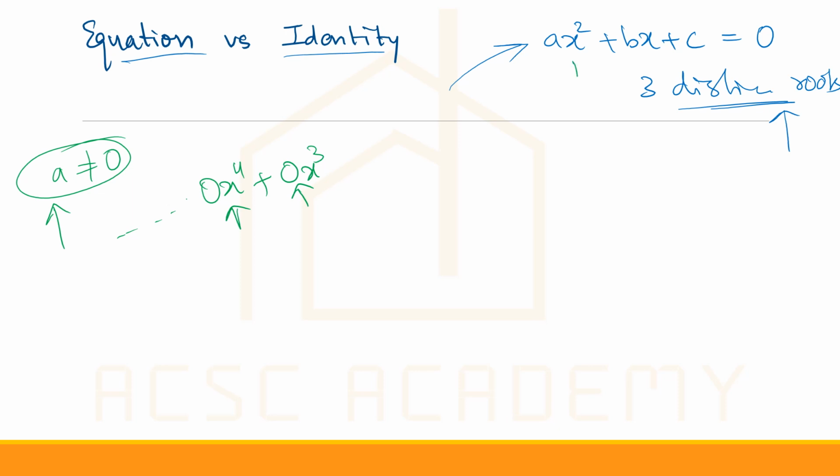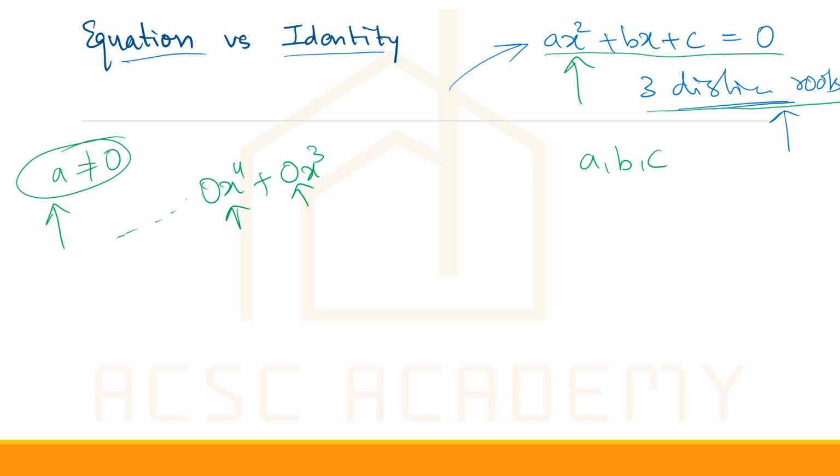So now coming back to this, is it a quadratic first of all? We are not sure because they have not mentioned anything about a, b and c. Whether they are positive, negative, whether a is 0 or not, nothing is known about them. No relation is known between them. They are simply saying that this is an equation and it has three distinct roots. So in which scenario is it possible? How do we call it an identity, or how do we say that it is not an equation?